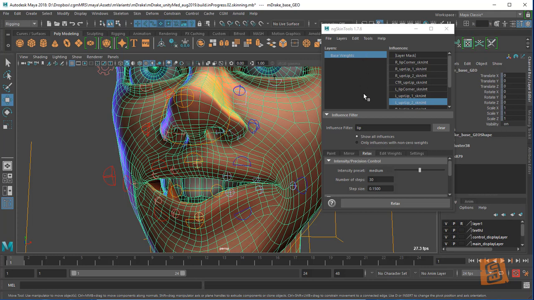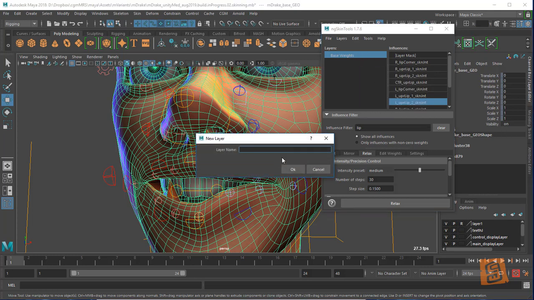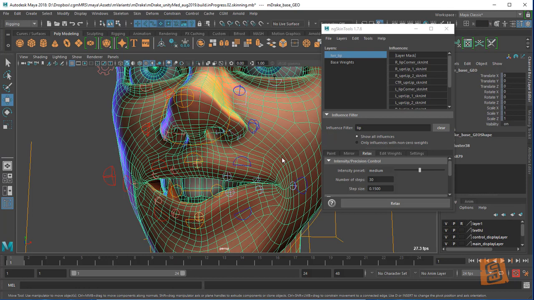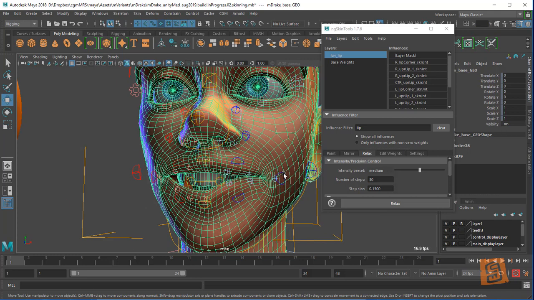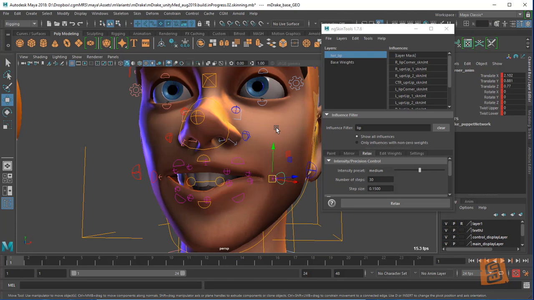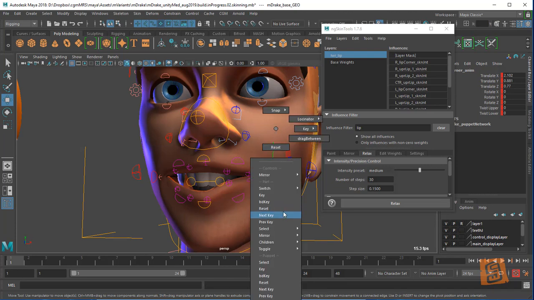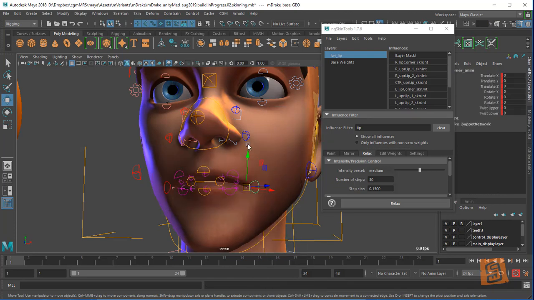I'm going to add a new layer. So I'm going to set a new simple layer just to show you kind of how this works. And we'll do this lower lip. Initially I had a bunch of layers when I did a pass, but I had baked it all down to a single layer for the last release, and so it's not all showing up here. Let me go ahead and use my marking menu to reset that.